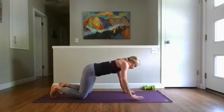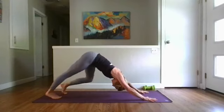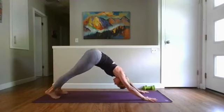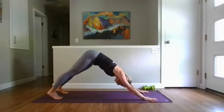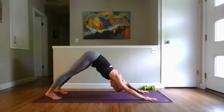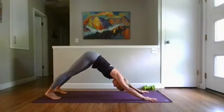As you inhale, walk your hands back under your shoulders. Pause here for just a moment, and we're going to come into downward facing dog. Curl your toes under, press your hips high, press back. I like to pedal out my feet a few times — bend the knees right and left. You can even come up on your tippy toes and kind of shift your hips side to side to stretch through the side body. Any movements that feel good in the body. Remember, physical movement — whether it's yoga, running, CrossFit, or walking your dog — helps to reset the nervous system and move stagnant energy and stress from the muscles.